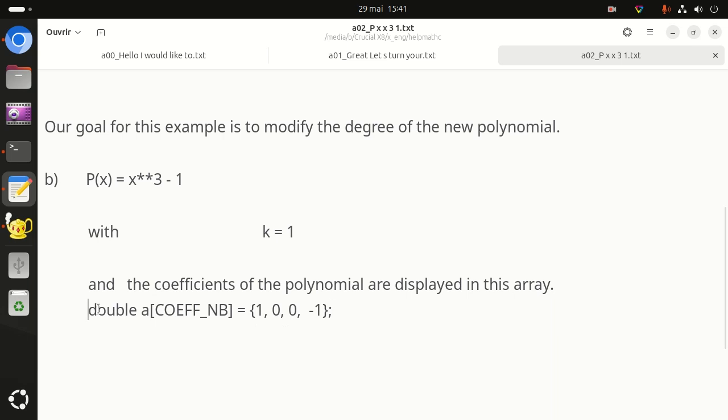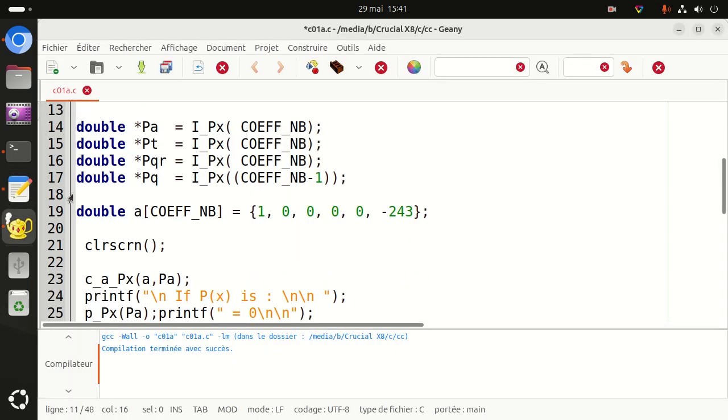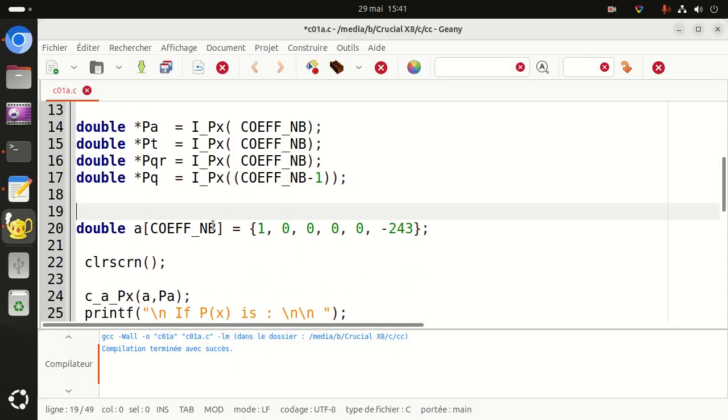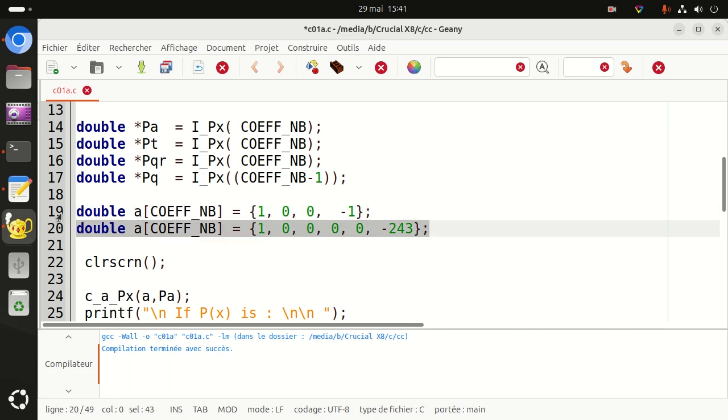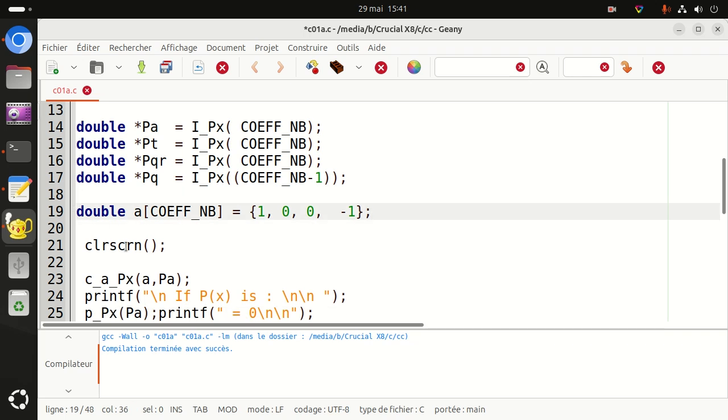I copy this new array into my C file. I erase the old array, and I can try the new example.